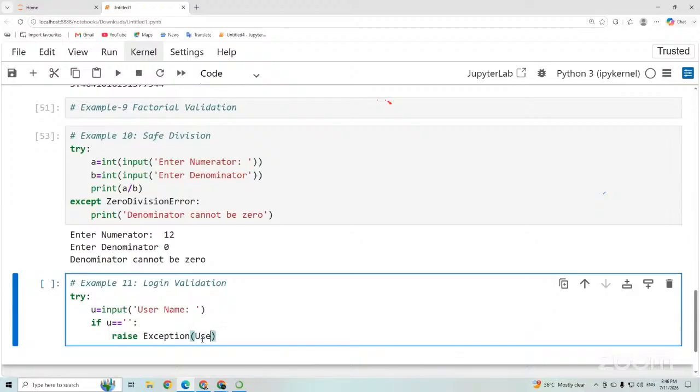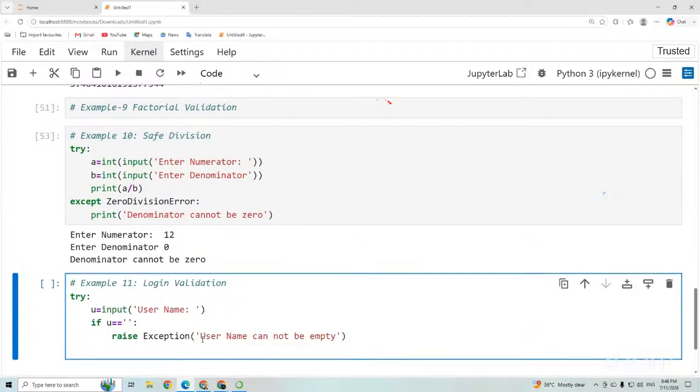Username, sorry, here is the string, "Username cannot be empty." Okay, this is the message.